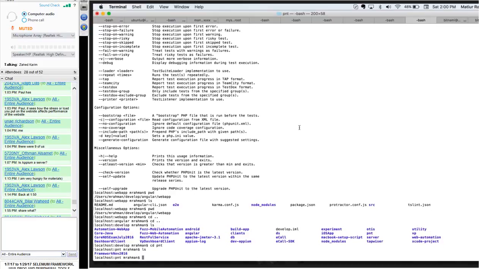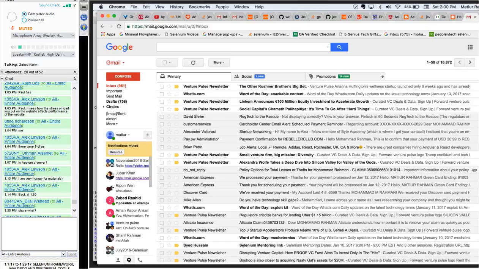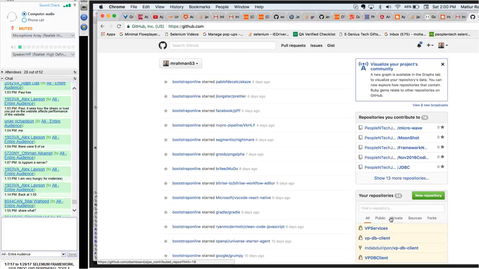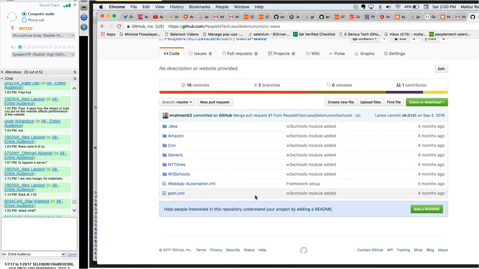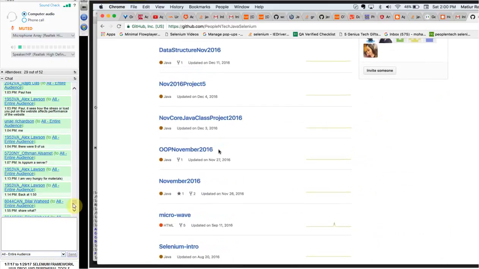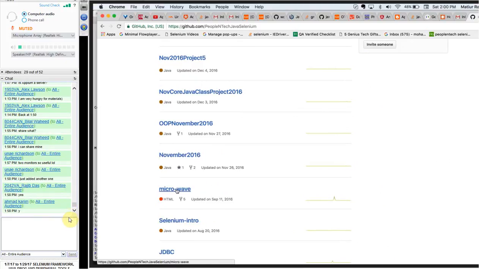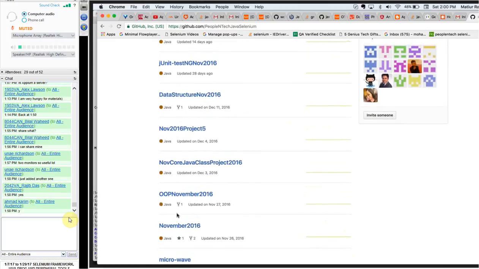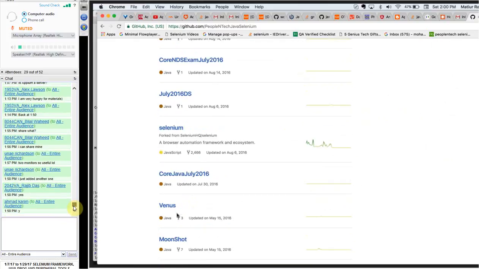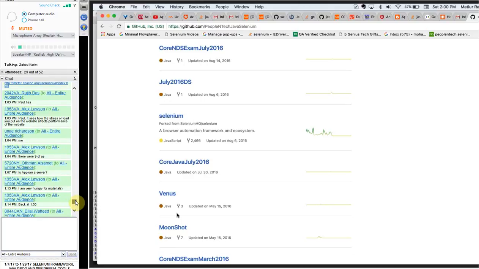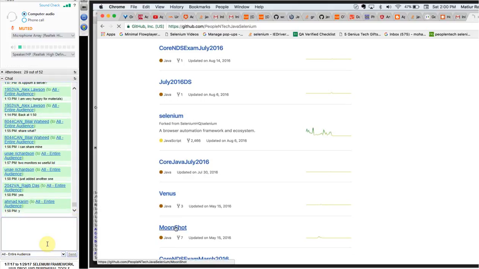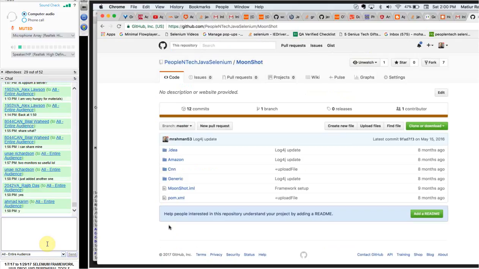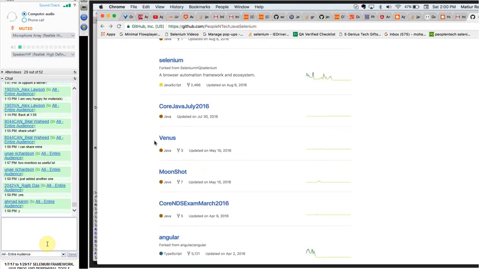All right, so git clone, and let's move it.